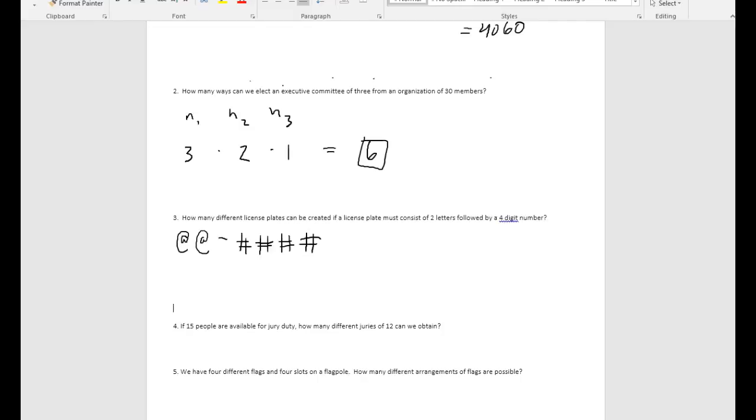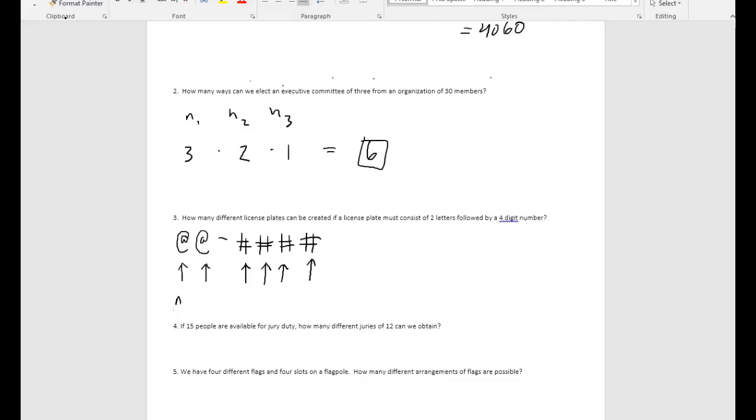Okay. So that's not a formula, this is just a visual representation of what the license plate is going to look like. But now when we look at it like this, you can see that it's going to be multi-step, right? We're going to have something that goes into this slot, something that goes into this slot, something that goes into this slot, and so on and so forth.